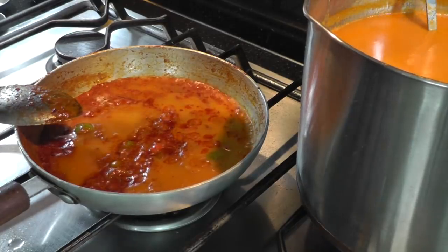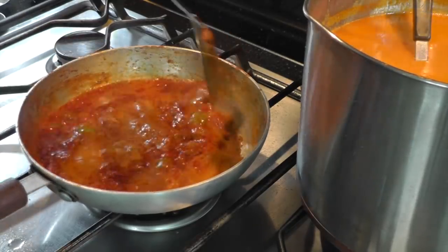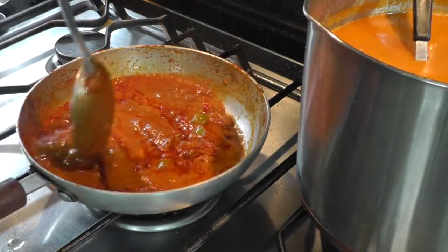This is a large portion for one, by the way. I mean, they're extra large singles, to be honest. You could probably squeeze 2 curries out of every curry that I do.